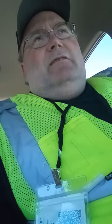I'm still working on the 90 degree backing. It's very difficult to get the timing just right for a lot of us, because you're trying to turn at 90 degrees while you're trying to back into a spot. And with these 28-foot trailers, it's like they're either overreacting or underreacting. It just depends on exactly how you have the wheel turned. So it seems like a lot of times we're turning the wheels too tight or not enough. And so when the trailer gets to where we're trying to back it in, we're either not lined up right, we're too far past the spot, or we didn't make it to the spot yet, and we're at the wrong angle. Man, it's tough.